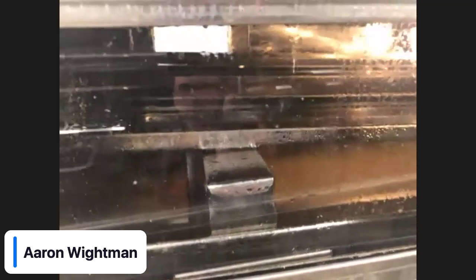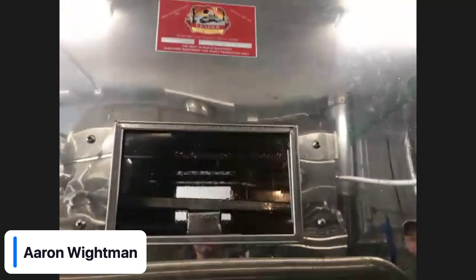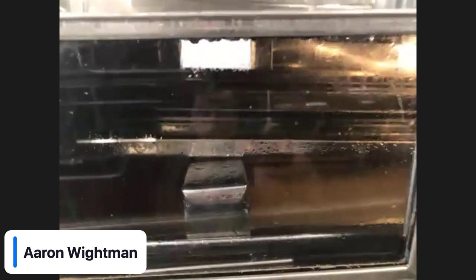So when the sap comes out of the woods, even after it's processed through reverse osmosis, it's usually only about 45 degrees Fahrenheit, which is pretty cold. And one way we can warm it up is to put it in this pan up here, and the steam from the boiling sap below it actually passes by that sap and warms it up. So without spending any extra money or energy, we preheat the sap so that it's ready for the boiler.